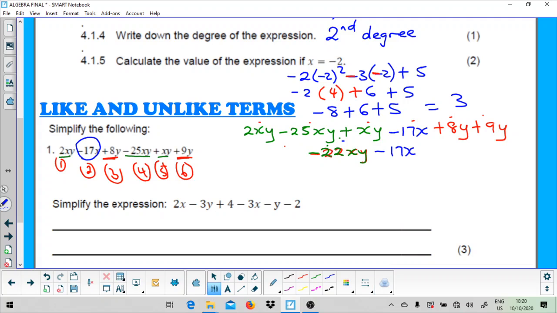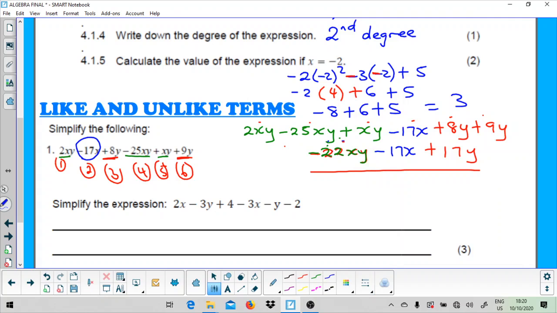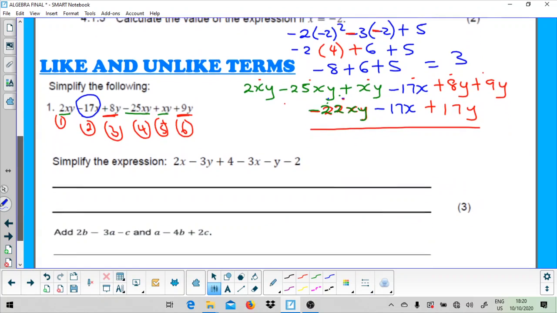And then the ones in red, what will they become? Let's add them together. What is 8 plus 9? That should be known to be 17y. So at this point, I collected like terms together, and there is nothing else I can do. We cannot add x, y, and xy together. So we just leave the expression where it is right now. Okay, so that's how you handle that. If you do not quite understand, check the previous lesson where everything was explained thoroughly.